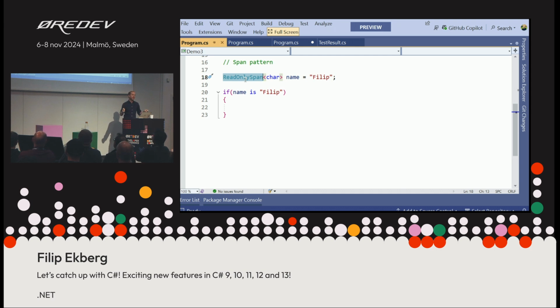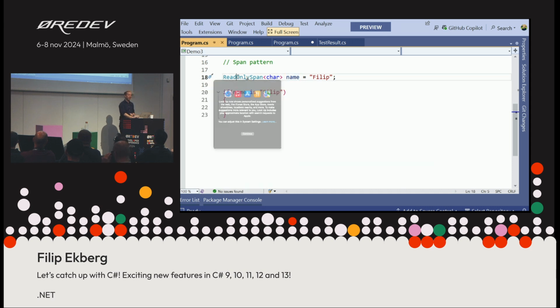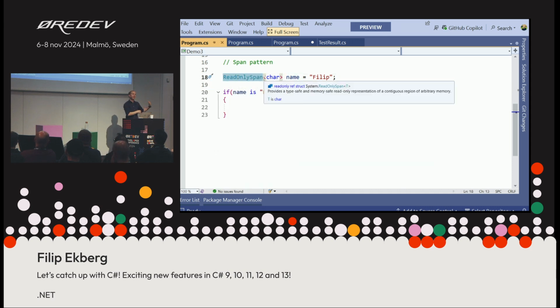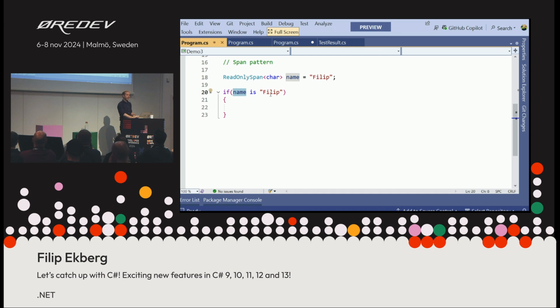The reason we want to do this is because the structure allows us to slice off portions and do that very memory efficiently. And now this here is really just a character of a memory somewhere, an array or a list of characters. And I can use this span pattern to say that, well, if this thing I'm pointing to is the same as this constant string, that's really what this pattern is doing. I don't have to convert it into a span myself.